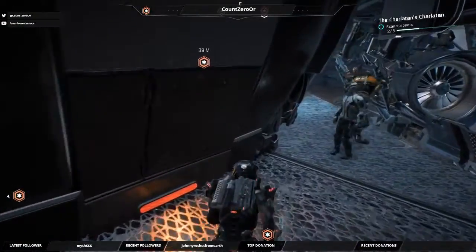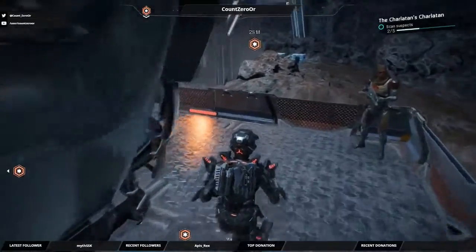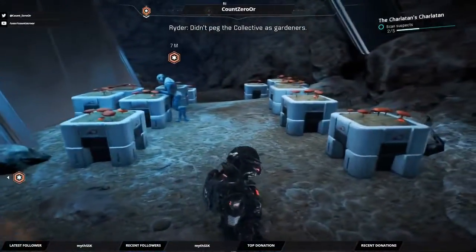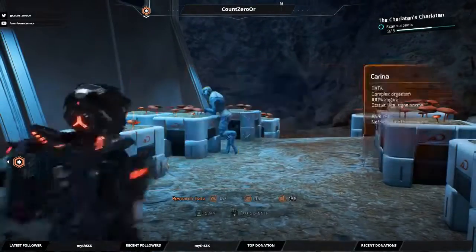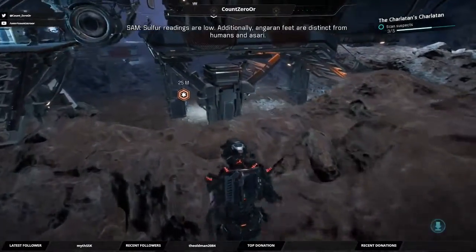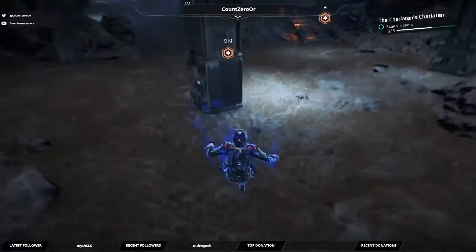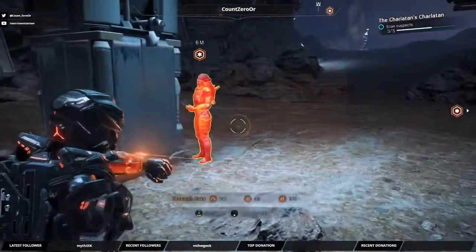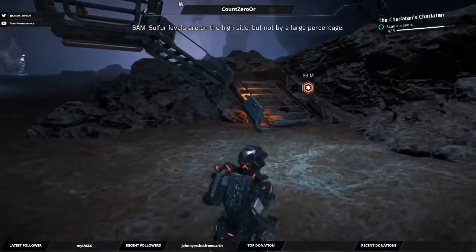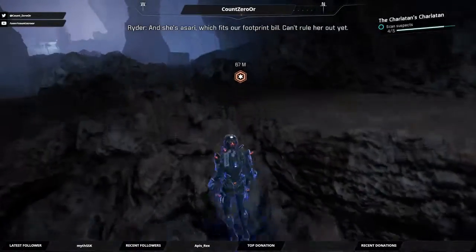One more over this way, one more level down, and then one way out in the boonies. Didn't peg the collective's gardeners. Sulfur readings are low. Additionally, Angaran feet are distinct from humans and Asari. Can't hurt to check. Sulfur levels are on the high side, but not by a large percentage. And she's Asari, which fits our footprint bill. Can't rule her out yet.